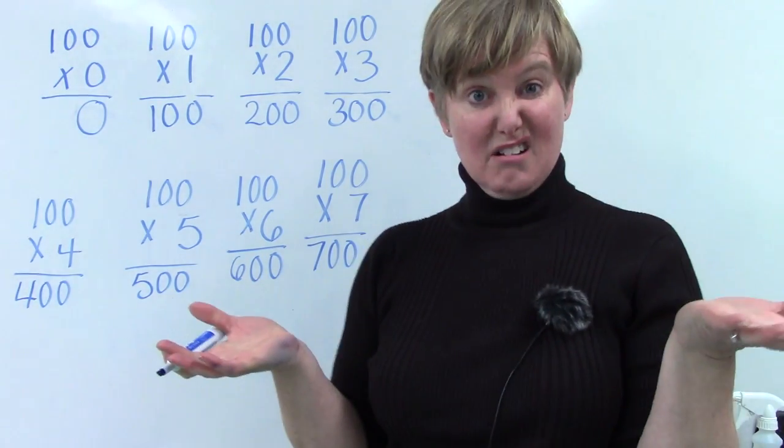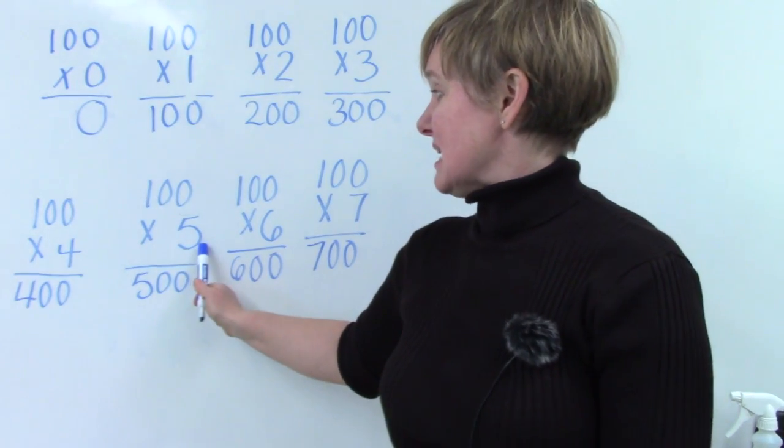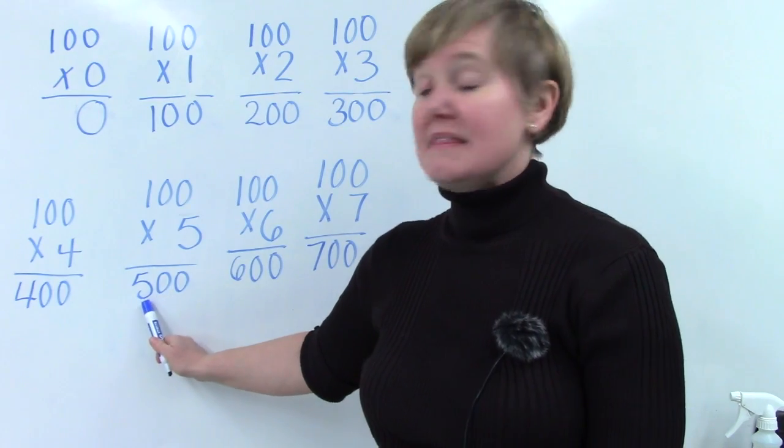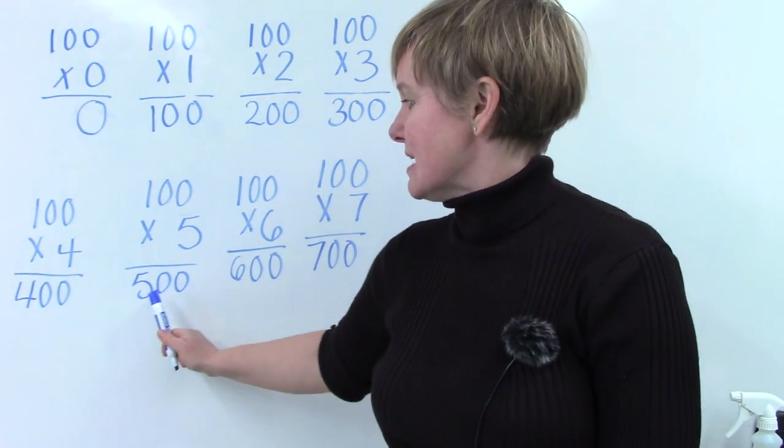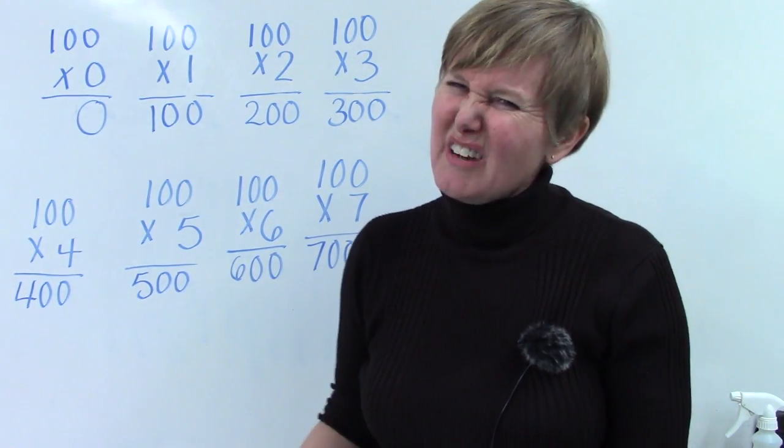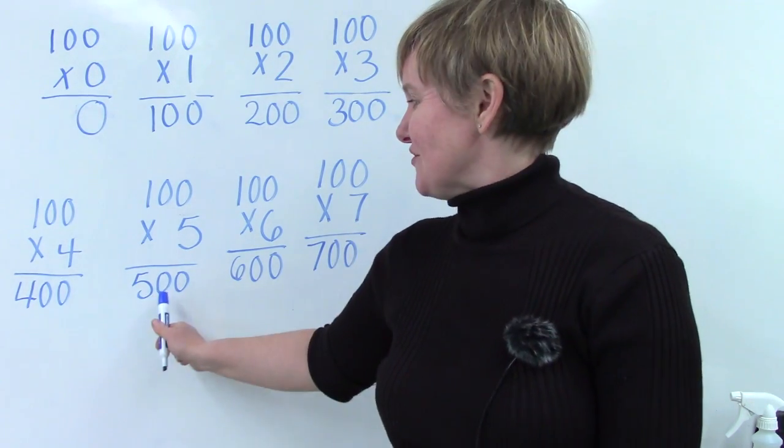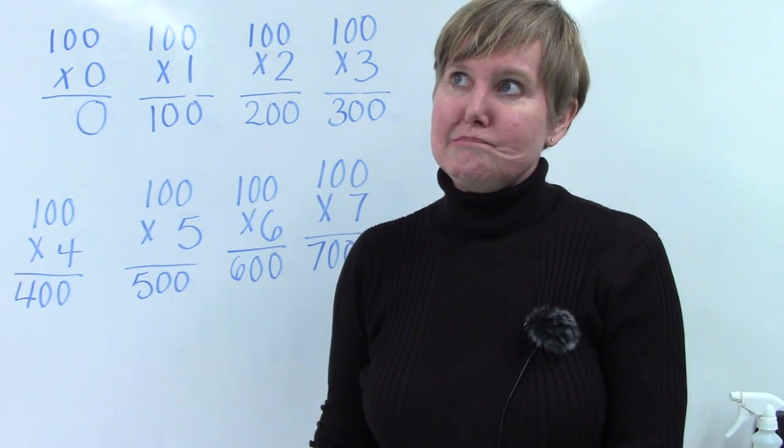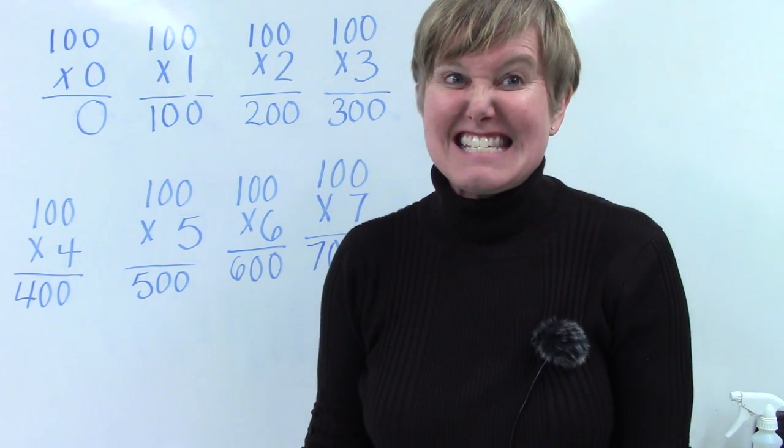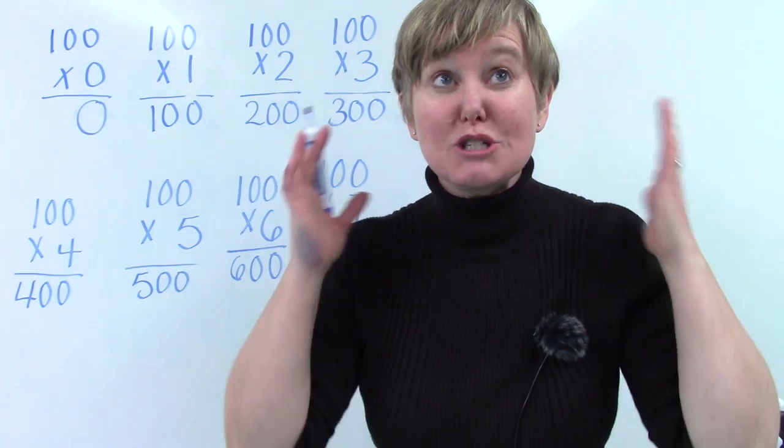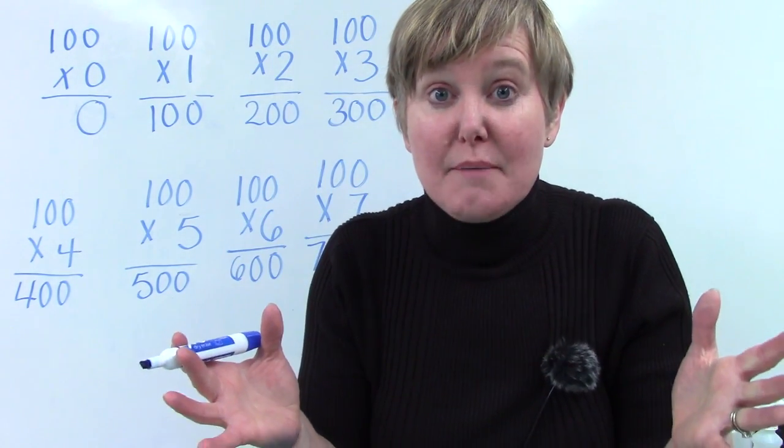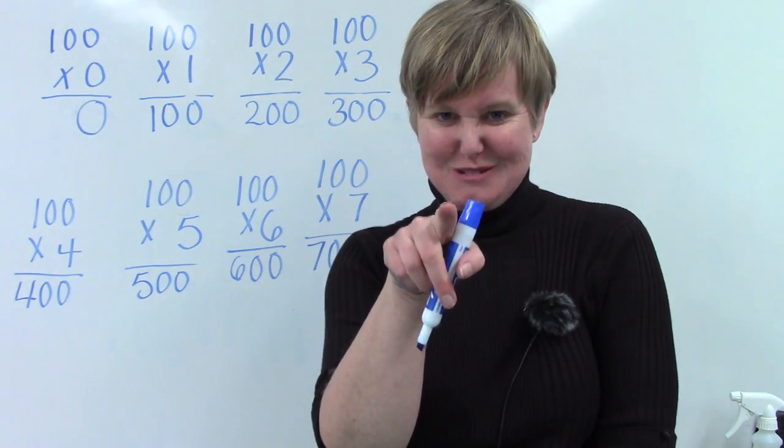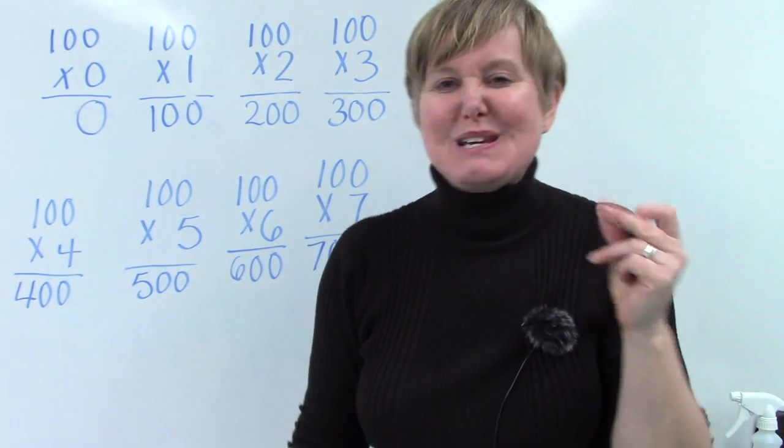You'll notice in all of these, we simply take this number, the five, and we put it in the one hundreds place. And add zeros. Not really adding zeros. But we're putting zeros there for the tens place. And the ones place. These sound like they'd be hard because you're multiplying by one hundred. But they're really easy. And I bet that you will be able to do them speedy fast.